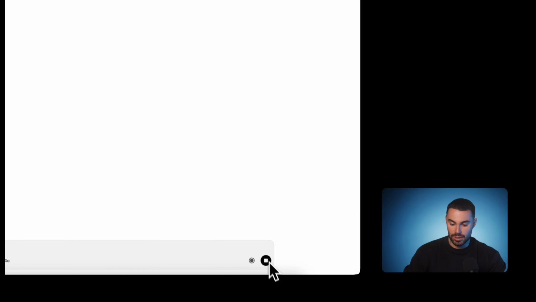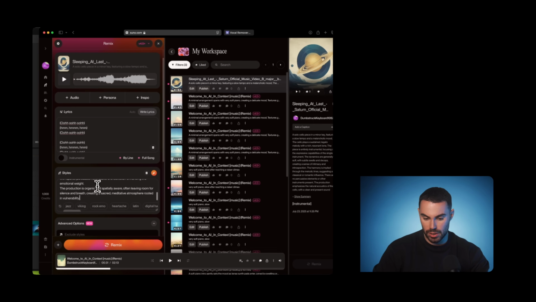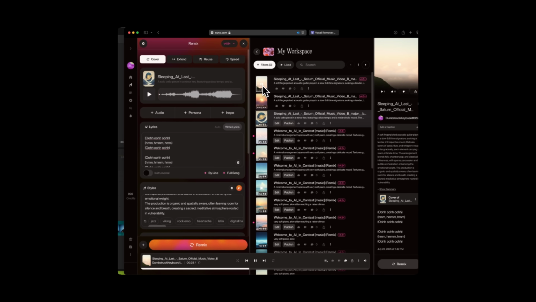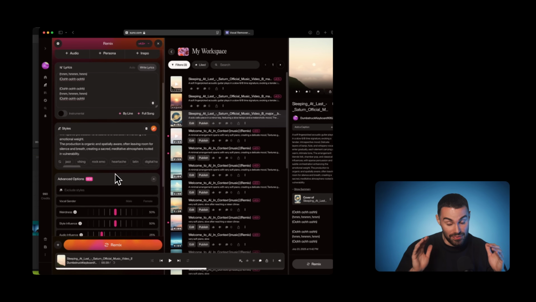This is what Chat comes up with. We're going to copy this and we're going to paste the refined description into Suno's style input section over here. And we're going to click generate. Let's see what it comes up with. Okay. Well, we've got something that's very close to our reference, still a bit unique, though it's very familiar.